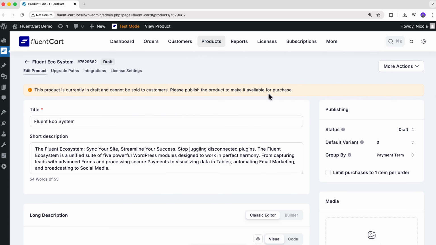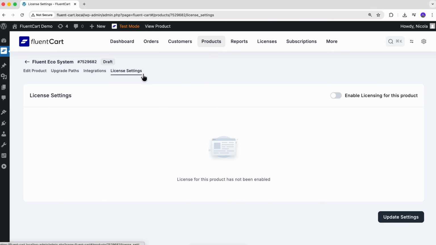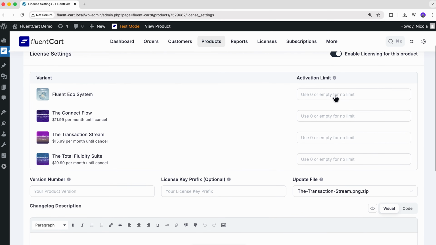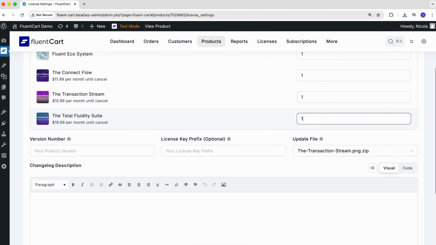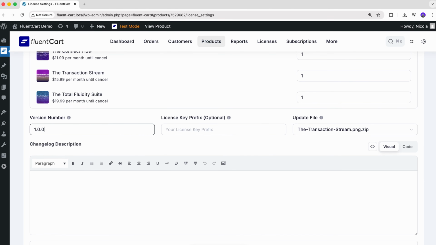Next, move on to the license settings, which will help protect your digital products. So toggle it on, and FluentCart instantly opens a new panel for setup. According to the plans, let's set an activation limit for each variation. So here you can include a version number and a license key prefix as well.